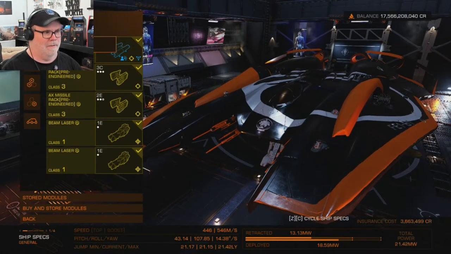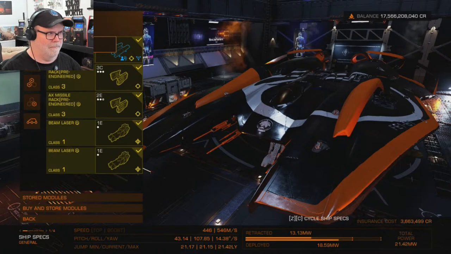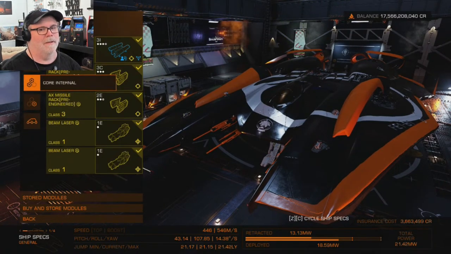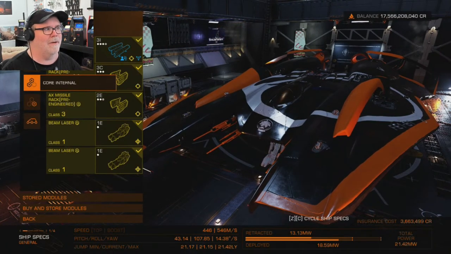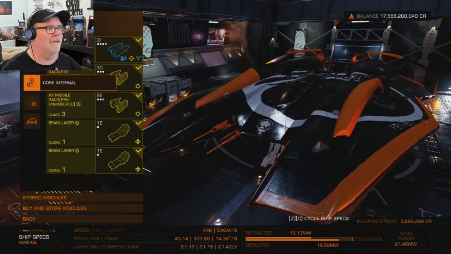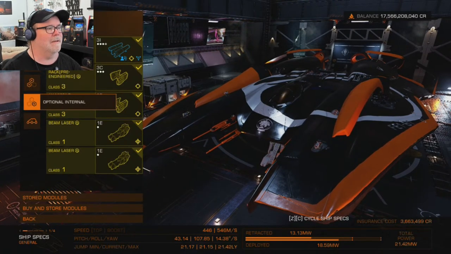AX pilots are not gonna give up a slot for a fuel tank. Well, okay. Hardcore. Let me rephrase. Hardcore AX pilots are not gonna want to give up a slot for the fuel tank. We'll take the hit and take the longer drive. Trust me. But we're not gonna like it. It's gonna suck.